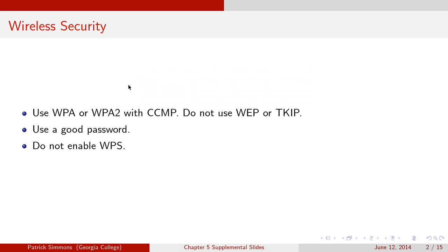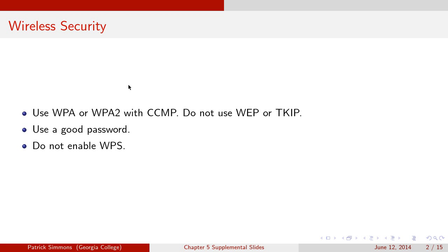So first I just want to give you a few recommendations about how to secure a wireless router. If you have a wireless router in your house, like you use a laptop to connect to the internet and you don't have it plugged into a router, you're using a wireless router. It's probably somewhere in a closet somewhere connected to your home network. If you're using a wireless router, you should make sure that it's set up in a secure manner.